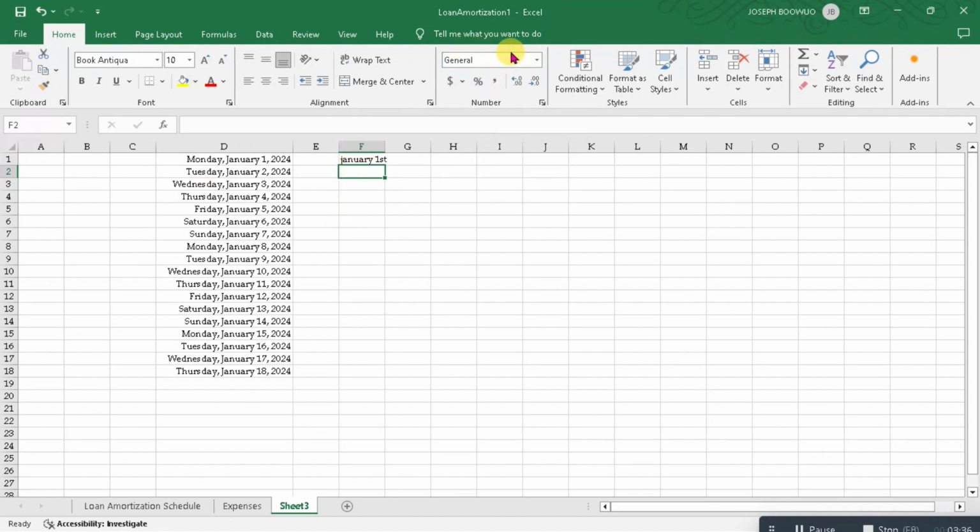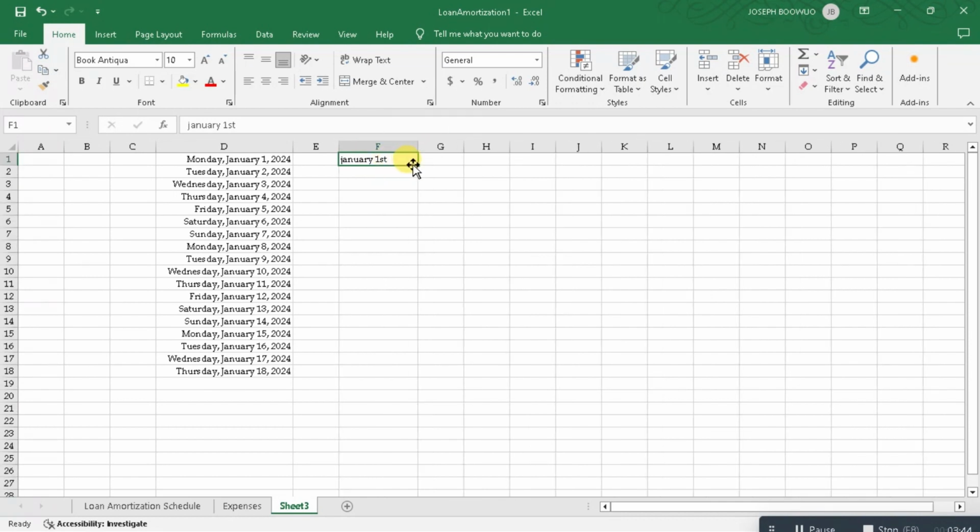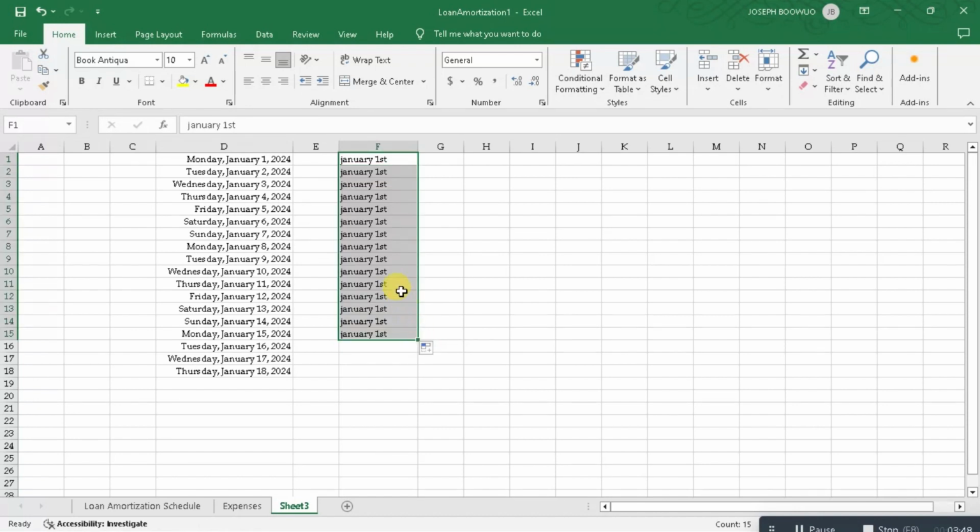It still leaves it in the general form. And now, if you use the autofill handle and click on it and drag, because Excel does not understand the data you have put inside, it will only copy the same text downwards for you.